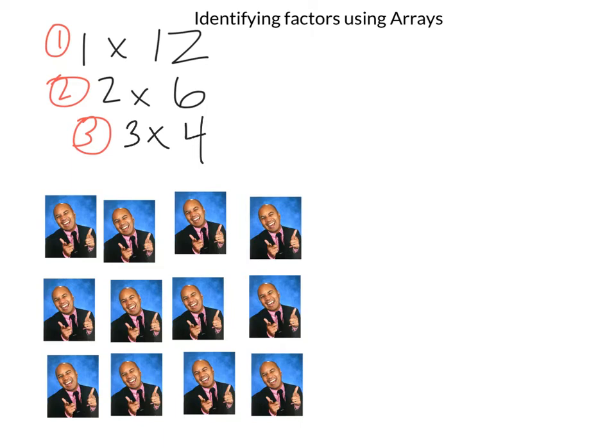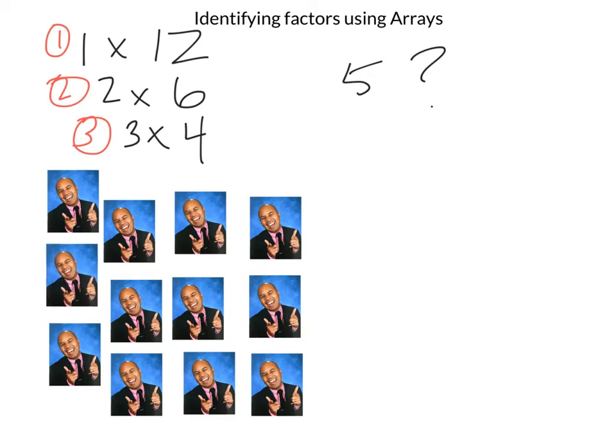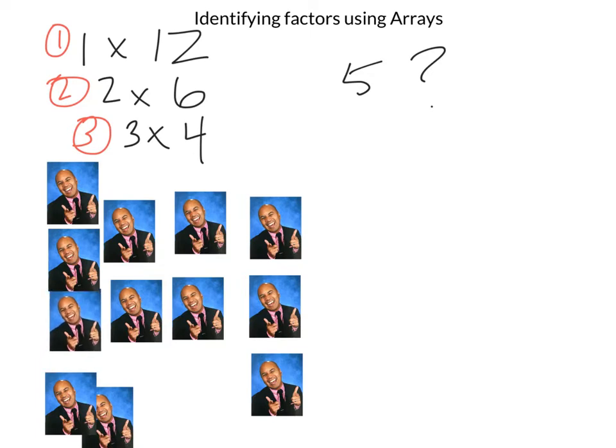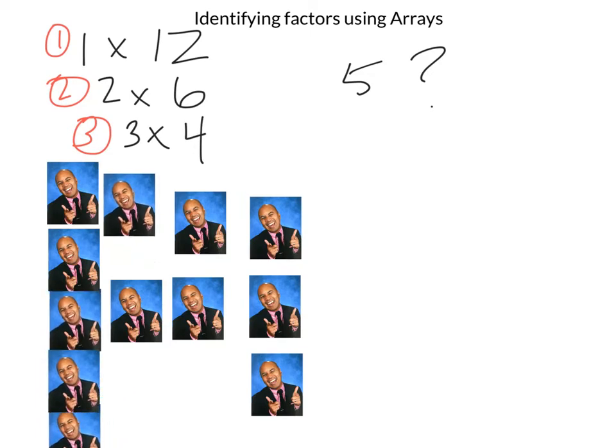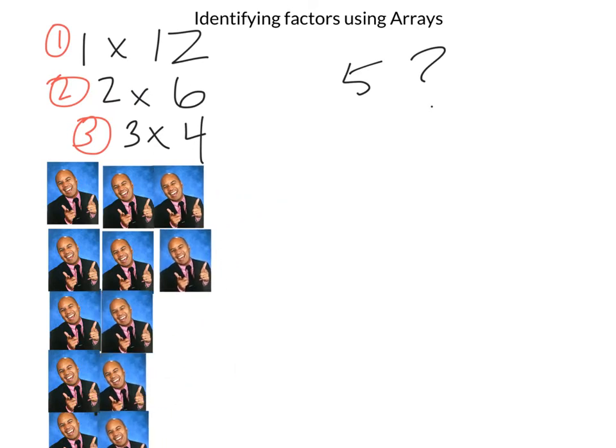If we did 5, could we do a row of 5? Let's try that. If we took this picture, 1, 2, 3, we've got to move it really closely. 1, 2, 3, 4, 5. I'm not sure if we're going to have enough room for 5, but let's try it. So, can we make it even? What do you guys think? As you can see, it's not evenly distributed. So therefore, we cannot have 5. That does not work.